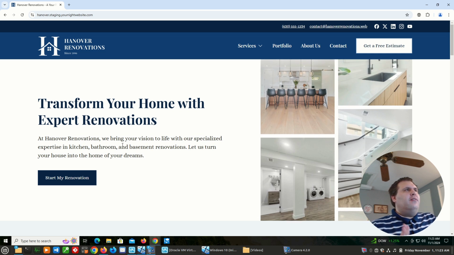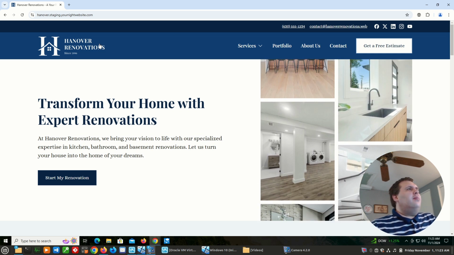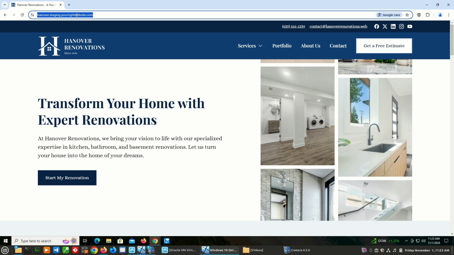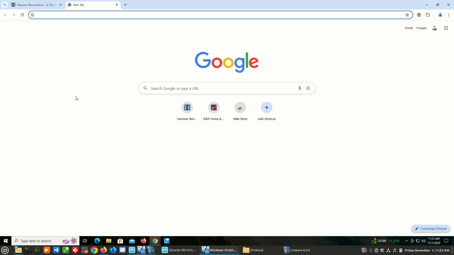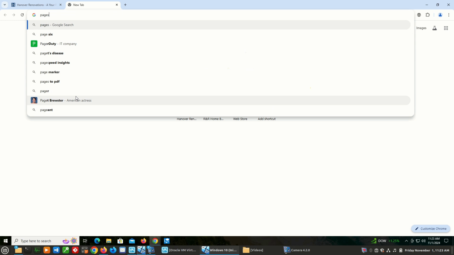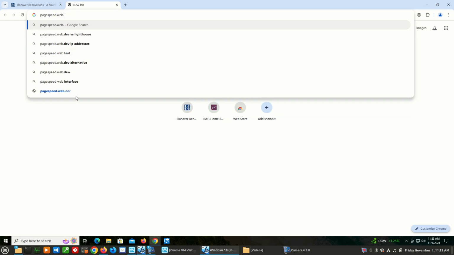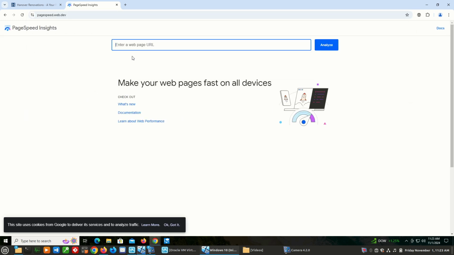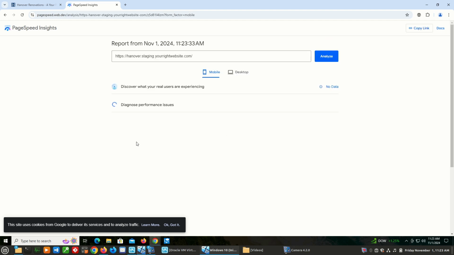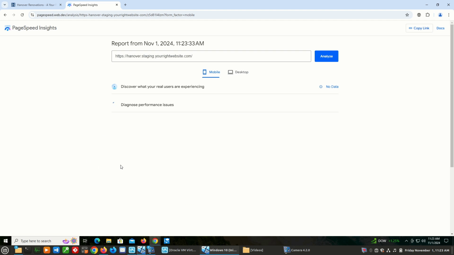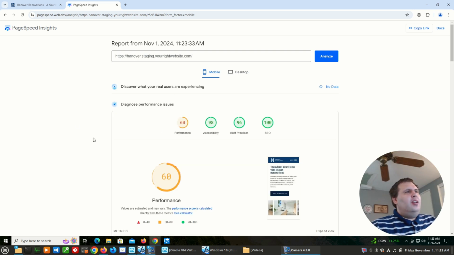But to jump right in, the first thing I'm going to do is take this website and run it through the Google PageSpeed tool, which is just pagespeed.web.dev. And this tool goes over a lot of common issues that websites have, not only with accessibility, but also with performance. So we're going to take a look at the site in this tool and see what it says as far as accessibility. And here we go.